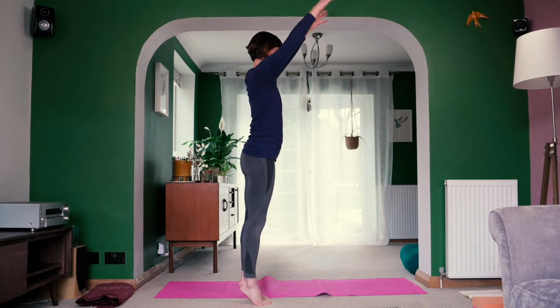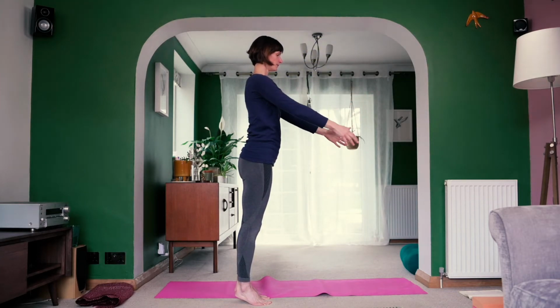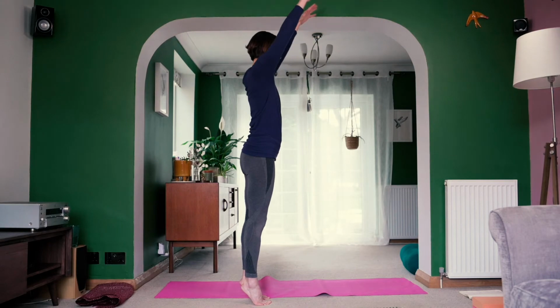So take this for another, let's say 2 more rounds. So we get really familiar. You could do it about 8 times in total. So you get that coordination. Take the breath in through the feet, lengthen through to fingertips.